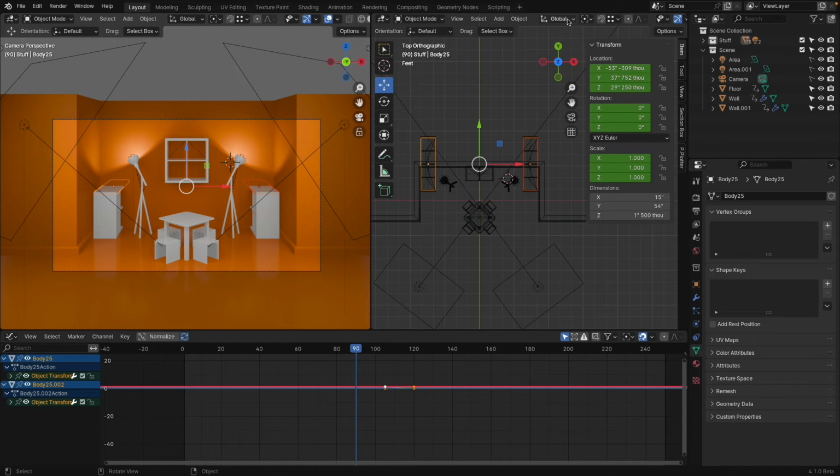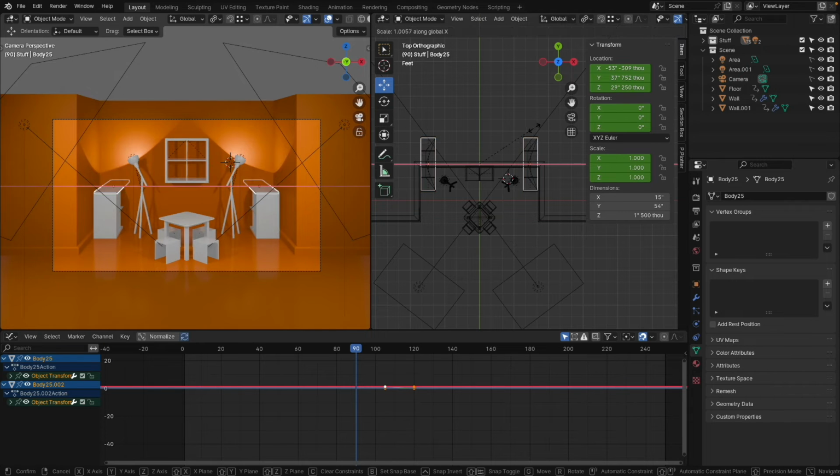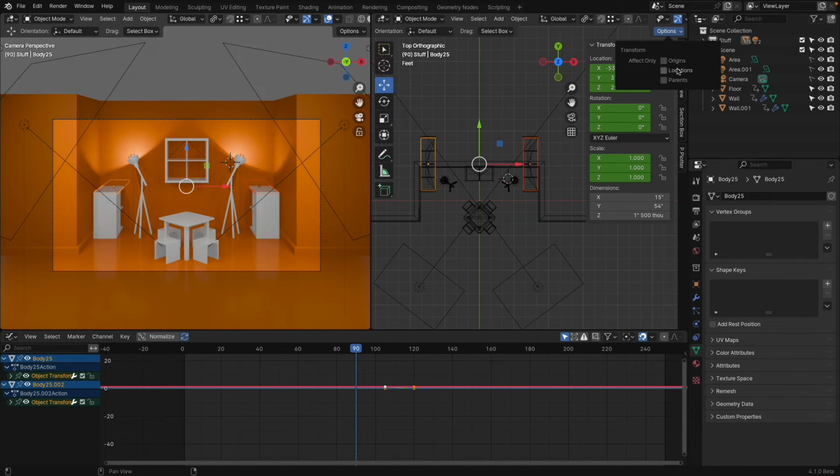Let me show you something. We switch to individual origin and transform locations. S and X. No, which one was it? Origin. I always confuse this. Wait 1 second. Why isn't this working?